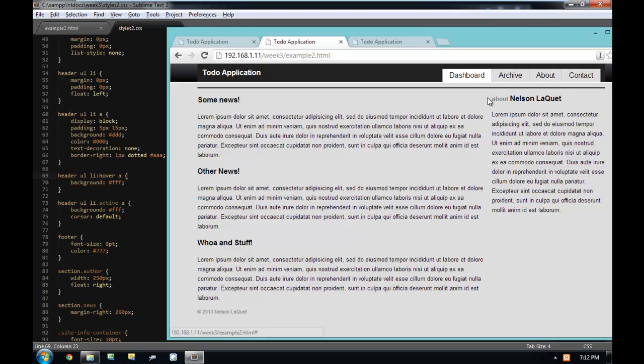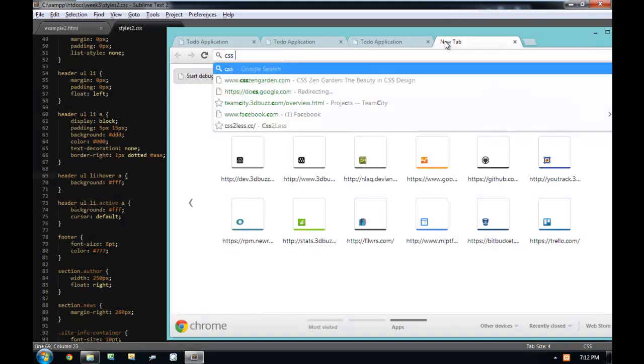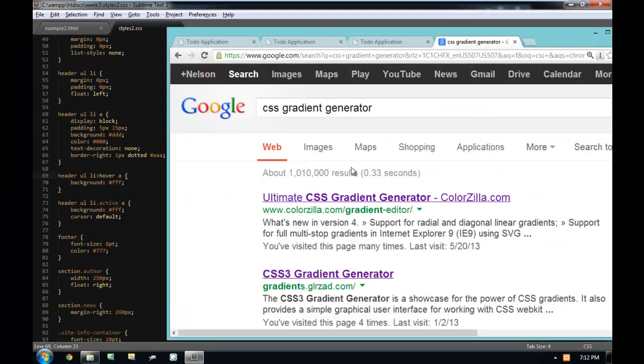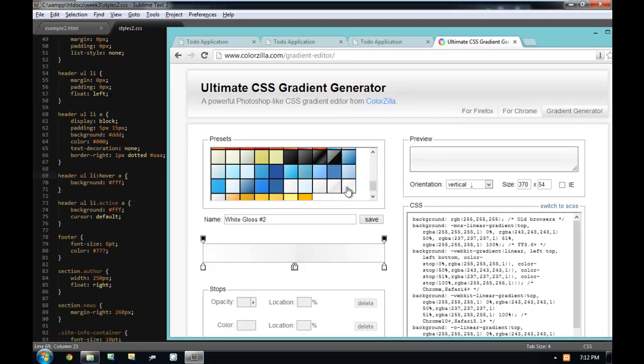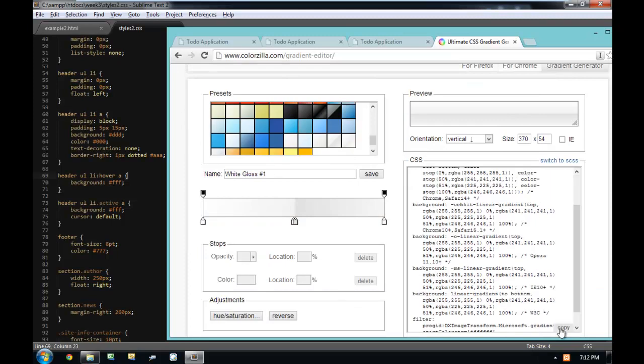And honestly, you guys are only constrained by your imagination. If I wanted to go back and do a CSS gradient generator, what would go good with that? I don't want to play with this too long, but I'm sure one of these will look pretty. Maybe this one.